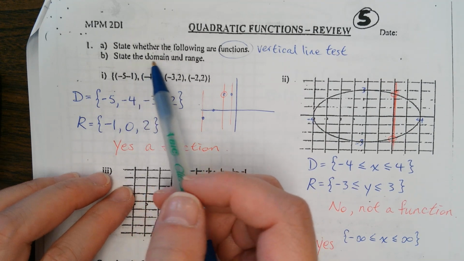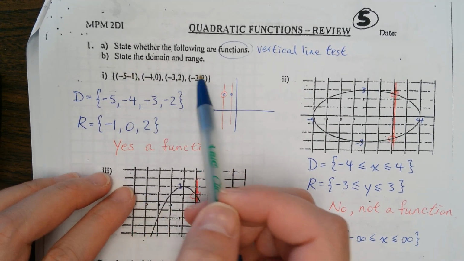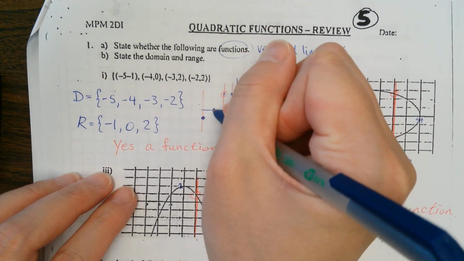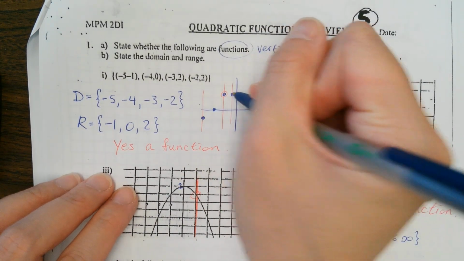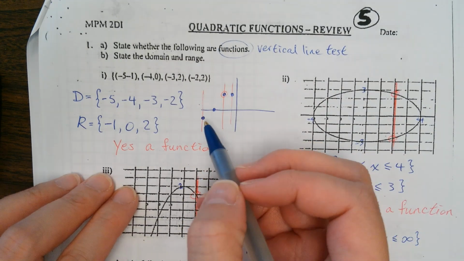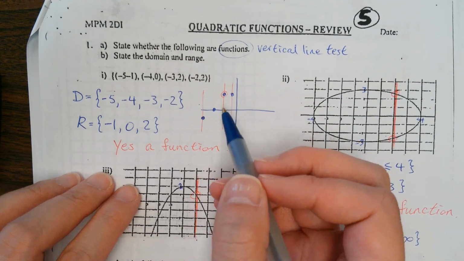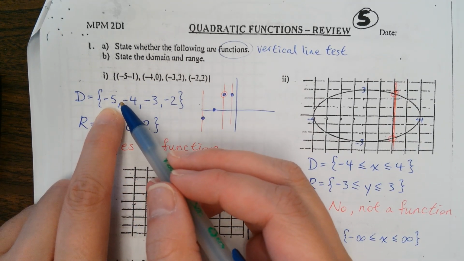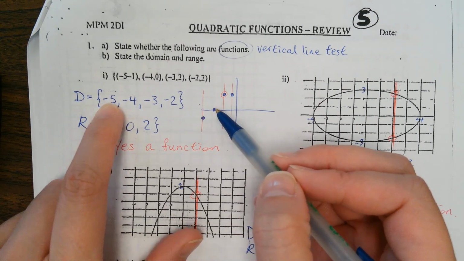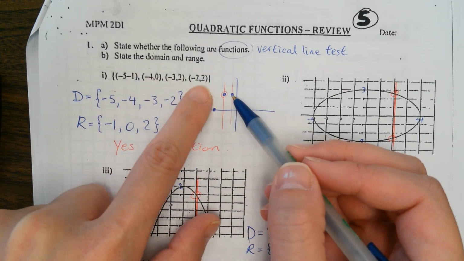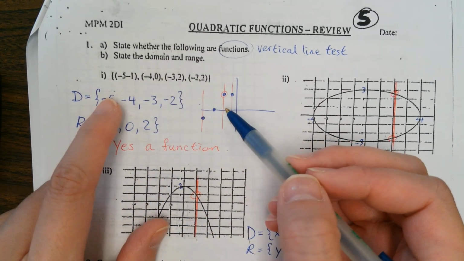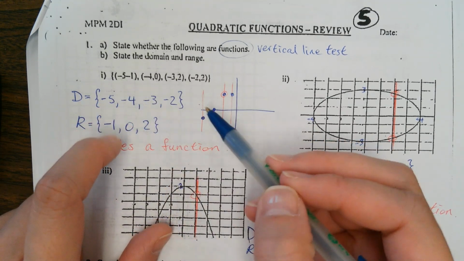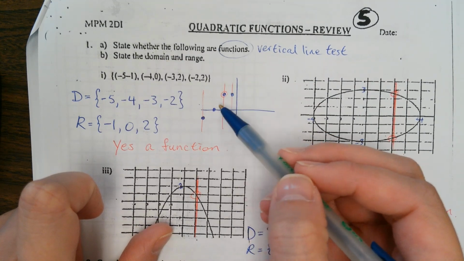Okay, so for this one, if I were to state the domain and range for this first set, if I were to graph it, all that means is I'm going to get 4 points. No lines, no connecting them. It's just 4 points. So my domain, meaning what my x value could be, is just -5, -4, -3, -2. So my x values. Okay, and I just list it like this. I don't do the greater than, less than, because it's just 4 discrete points.